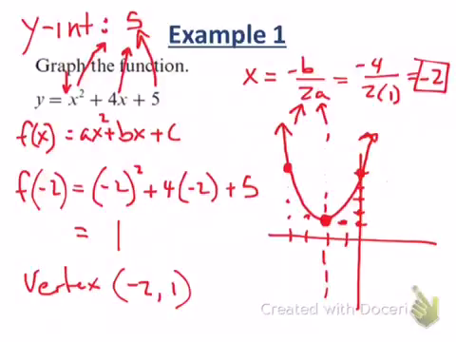Does this have any zeros? No. Because zeros are what? X-intercepts. Now, incidentally, this is kind of an algebra theory thing here. Can x squared plus 4x plus 5 be factored? Are there any factors of positive 5 that add up to be positive 4? No. 5 and 1 add up to be 6 or negative 6. That's prime, and it doesn't have any rational zeros.